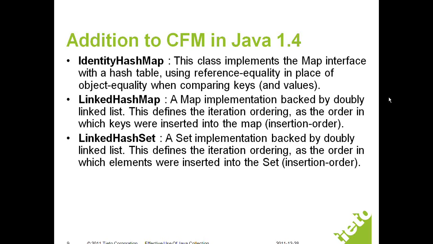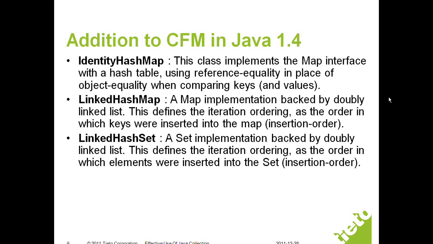It doesn't happen the same way in IdentityHashMap. IdentityHashMap just checks the reference equality in place of the object equality when comparing the key. Then why do we have this kind of a HashMap in the framework? It is mainly used when you are working with objects, and you might have multiple objects with the same content, but each object is different.